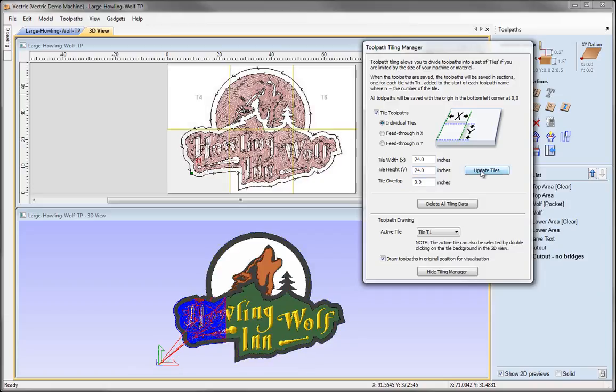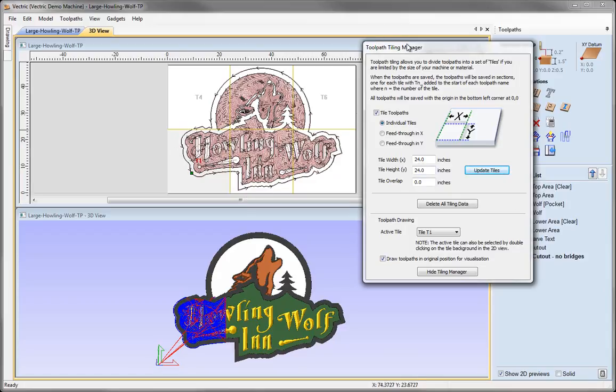And as soon as I do that, you can see that two things have happened. One is we're now only seeing a small section of our original toolpaths. And the 2D view has become divided and has a little overlay here with the letters T1, T4, etc. Now what these are showing us are the individual tiles, and as you would expect given our original job size, the 24-inch panel fits exactly in 6 panels. So with 6 24-inch panels, we can make the entire 72 by 48-inch piece.